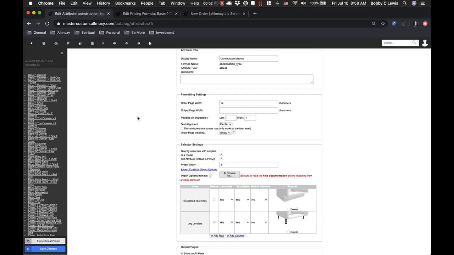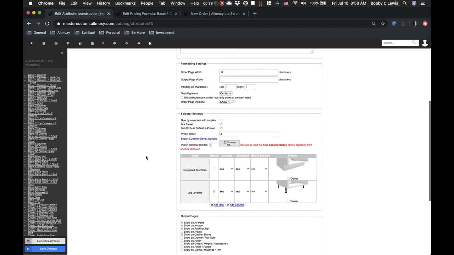What's up, guys? I want to explain to you the construction method product attribute. This is an extremely important attribute because it determines a lot of the sizing of the parts inside of the cabinet. You want to think of the construction method in terms of the overall method that you require to build these cabinets or this grouping. So this includes both uppers and bases, and the formulas are looking here in almost every scenario. So it's important that we get these right.